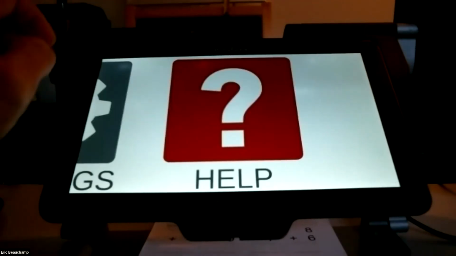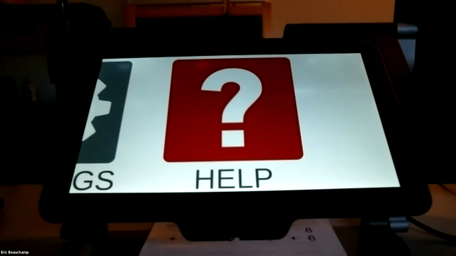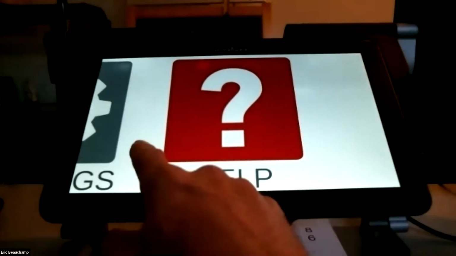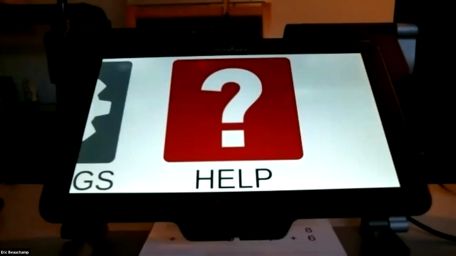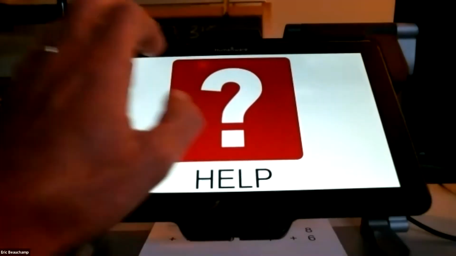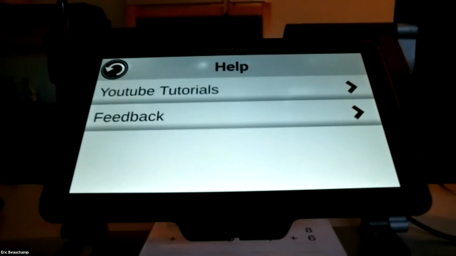Absolutely. And again, from the poll that we did at the beginning, I think those are the two environments that you learn on. Basically, in the advanced menu or the advanced interface, completely at the end of the menu, besides settings, there is a big help icon. If you tap on that, there's two options, either YouTube tutorials or feedback. Feedback is only going to be a text box. You can enter your feedback, and it's going to go directly to a database, which the product manager at HumanWare will see. This is how we can feed our roadmap to continue improving the Prodigy software.